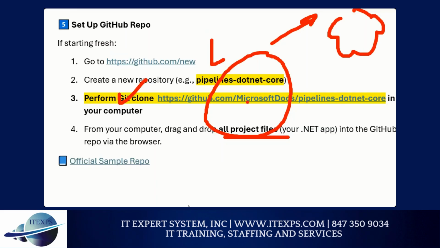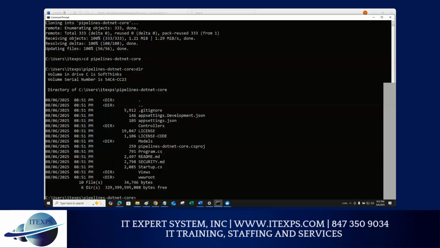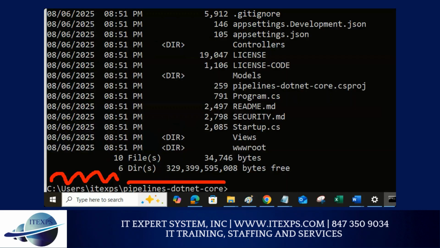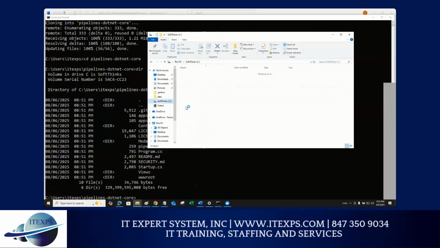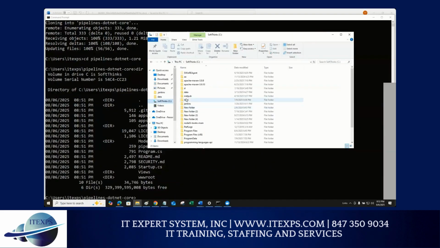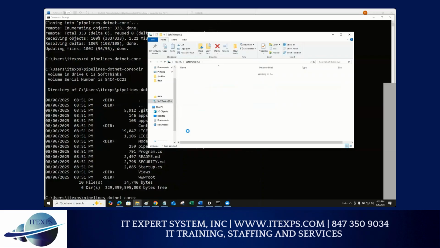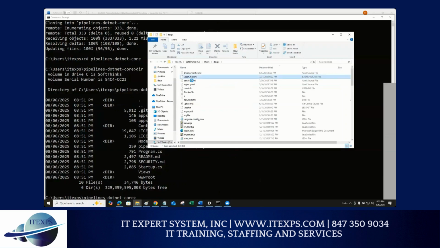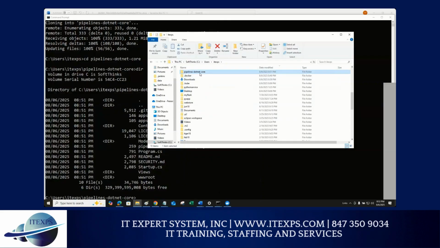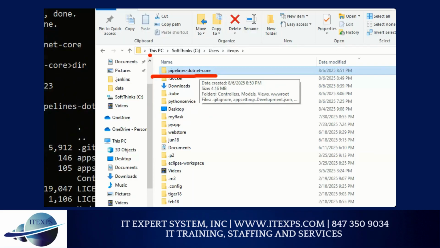How do I know that? Because we did this, and the location, please pay attention. The location is C drive user ITXPS in my case here. So I will open this in a file explorer and be ready with that. So this is my location. So I'll say C drive user ITXPS. So I go to here, C drive, right? I follow the path. So it's kind of easy for me to drag and drop. Users, ITXPS and pipeline.net. So yeah, this one is ready. So this one has everything. So this is the location where I have my code.